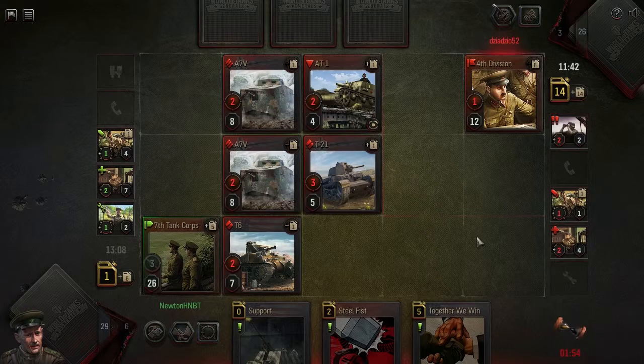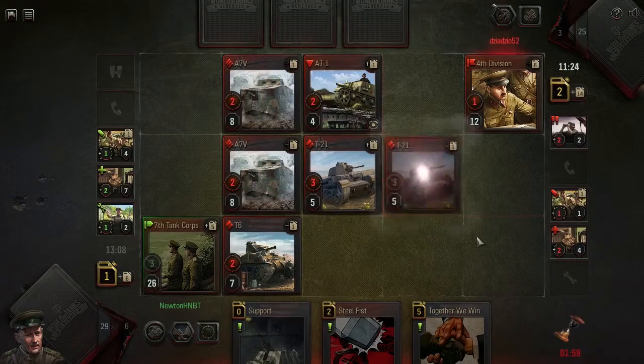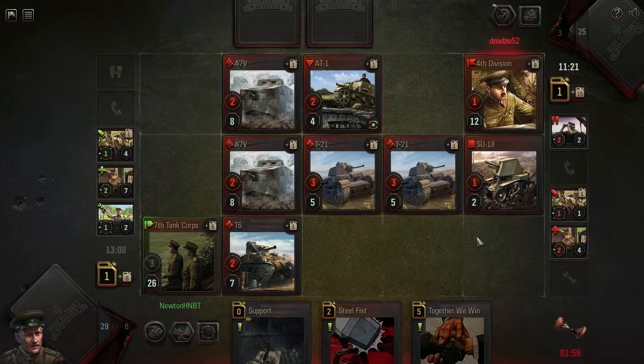Yeah, because he can't blend my squads completely. So yeah, that'll be okay. He can't fully blend my squads. He can only shoot me once. Unless he has Together We Win, then he could. Then he'd really ruin my day. But yeah, next turn is really looking like Together We Win. Definitely Together We Win.